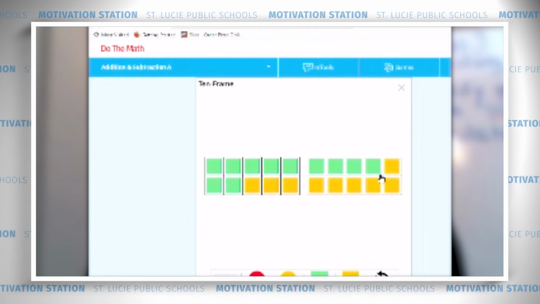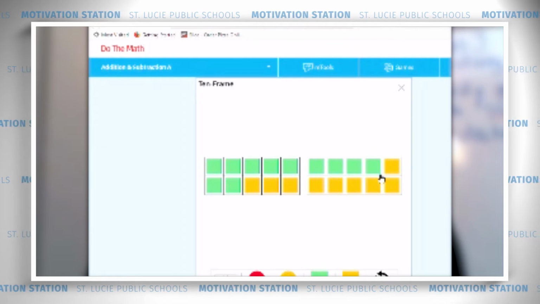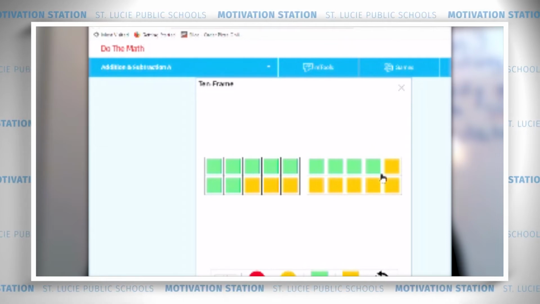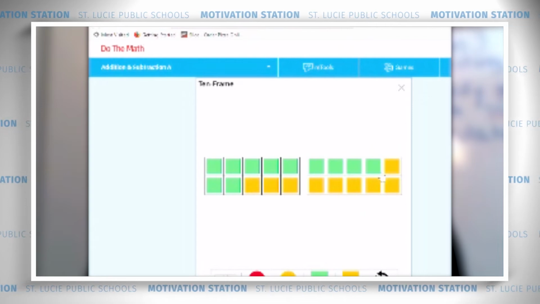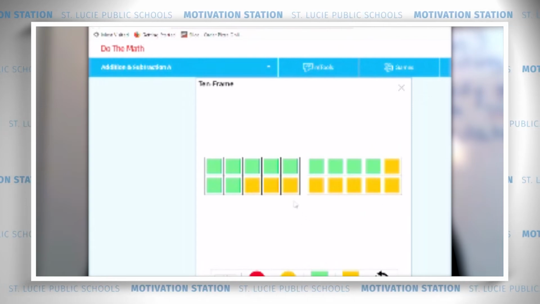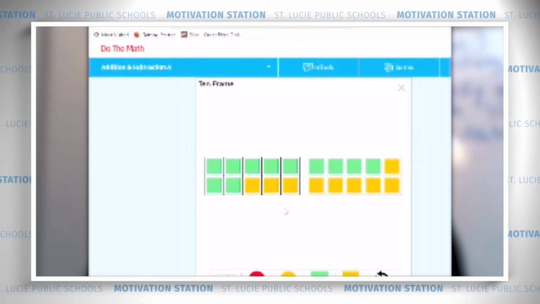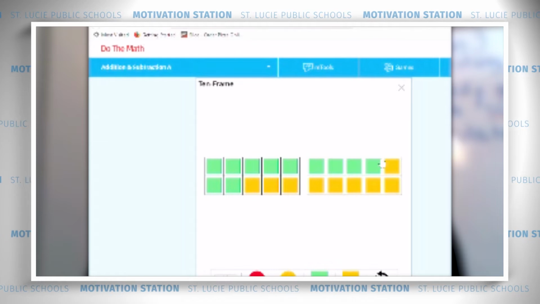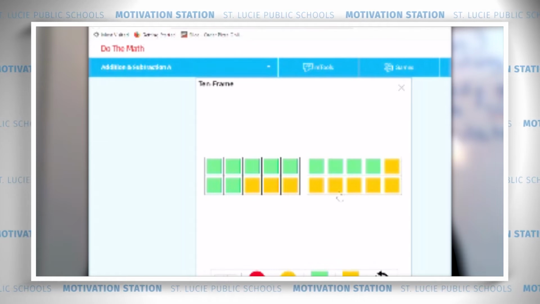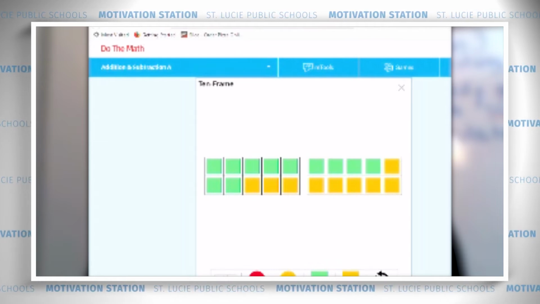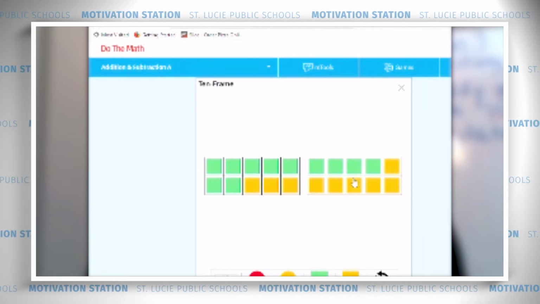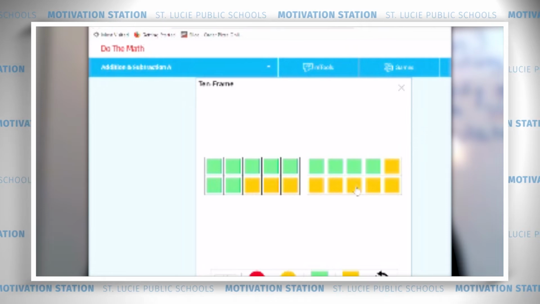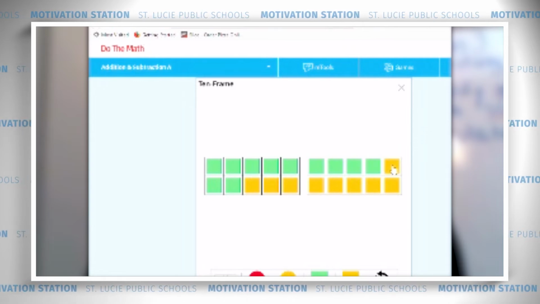Do you have any books at home that maybe you can read and find characters? Whenever you find your characters, see if you can combine them. Maybe you have a snack that you want to combine. If you have 4 gummy bears, and your cousin has 6 gummy bears. Altogether, do you have 10 gummy bears? Did you fill out your 10 frame? That's what we are checking.